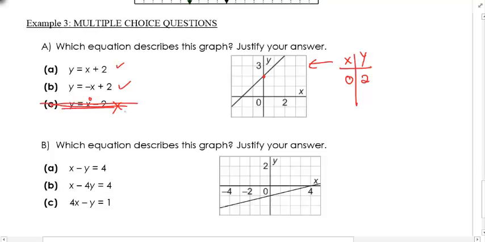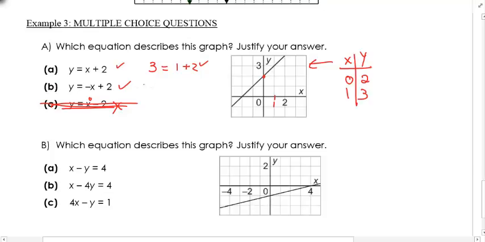So now the question is, which one is right? Well, pick another point. So I'm going to take this next one here. This is 1, right? And 1 and 3. So let's plug in 1 and 3 and see which equation actually is true. So if I take the first one, the y value is 3, the x value is 1. Is 3 equal to 1 plus 2? I think so. So A seems to be the one that makes sense to me, but let's just double check.